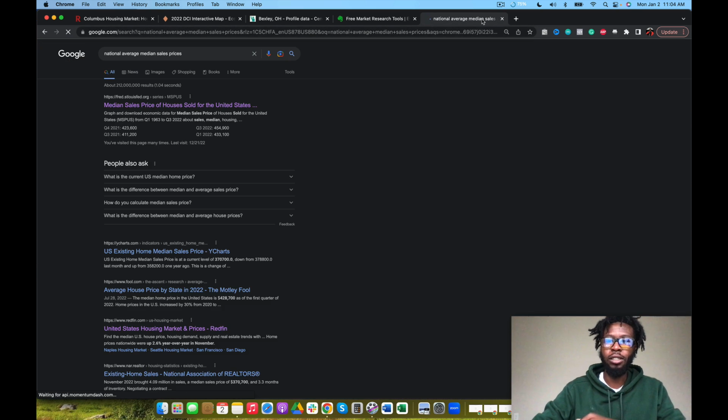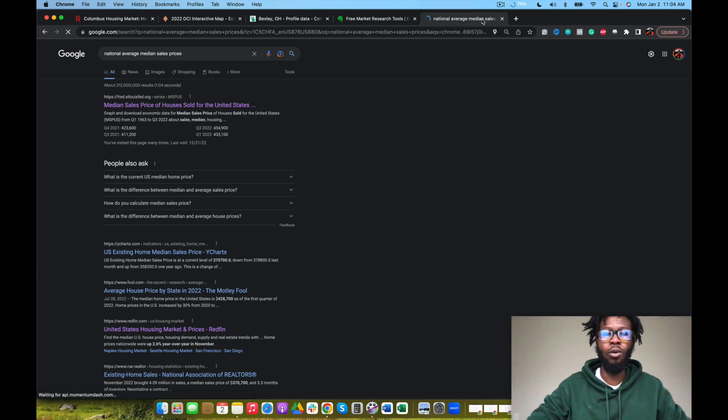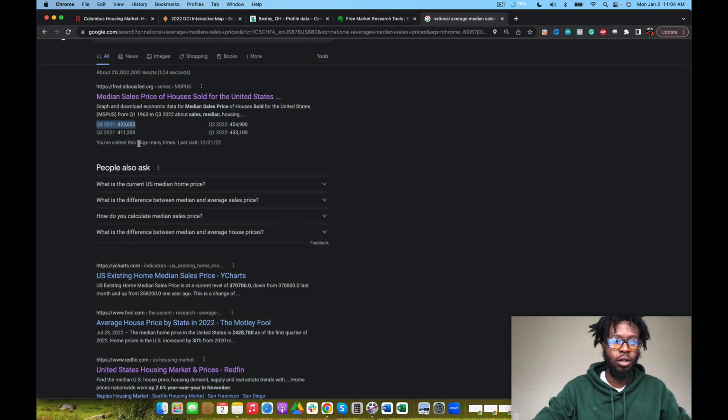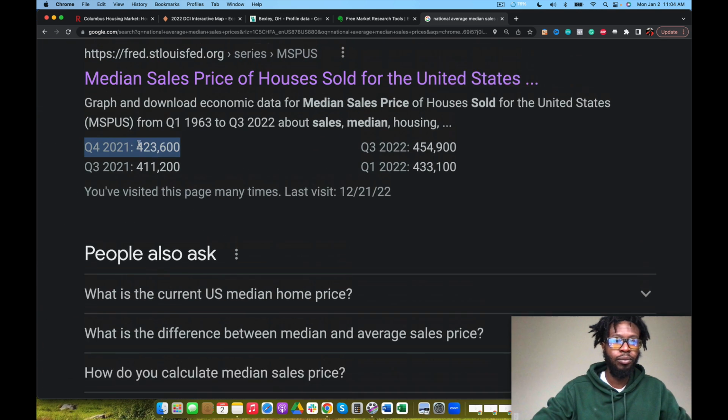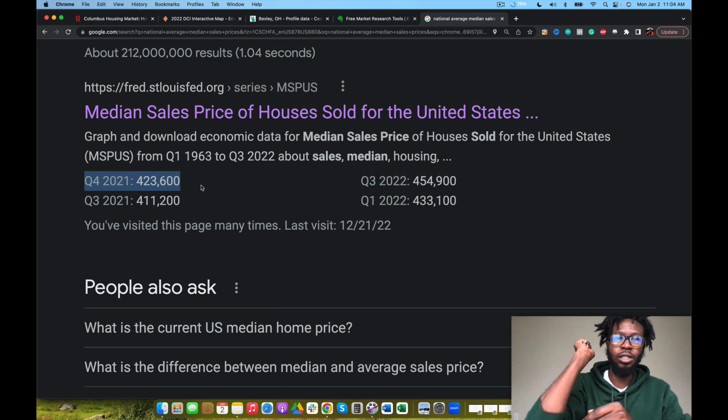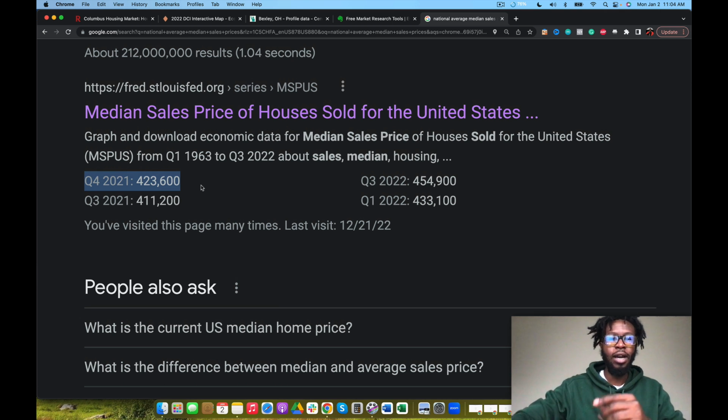for median sale prices are basically what homes have sold for. And right now it is January 2nd, 2022. And we can go and see from Q4 of 2021, the median sale prices were $423,000. So if I took a dart and just threw a dart at a map of the United States, most likely I'll pay anywhere around 430, 420, 400,000 for a house. That's just basically what the average is.